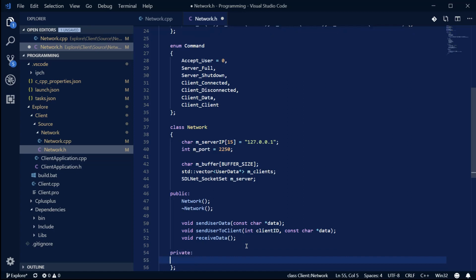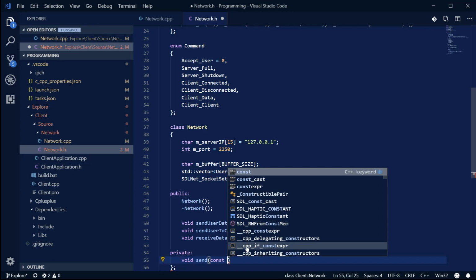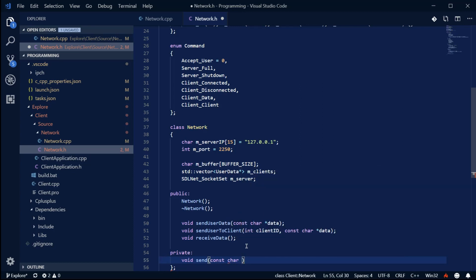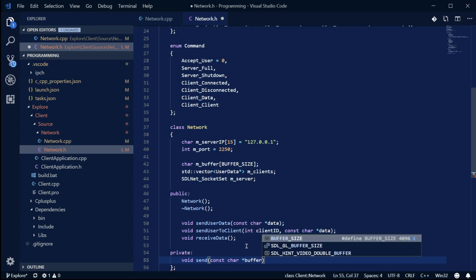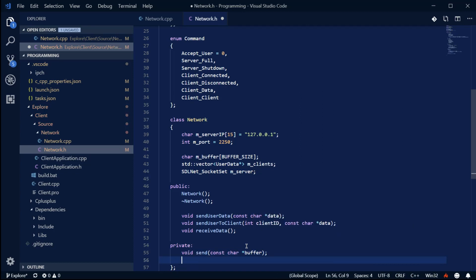So we're going to have two more functions. One called send, and that's just going to be const char star buffer, and void receive, R-E-C-E-I-V-E.